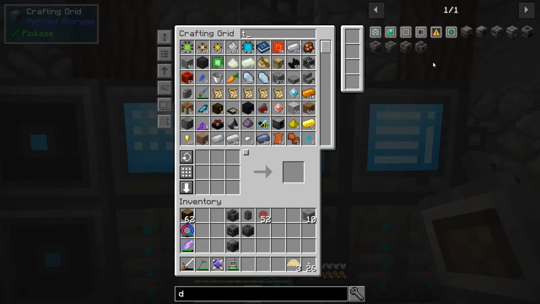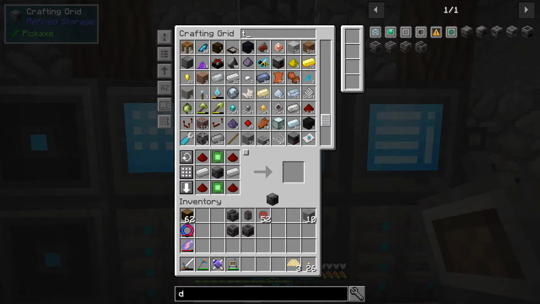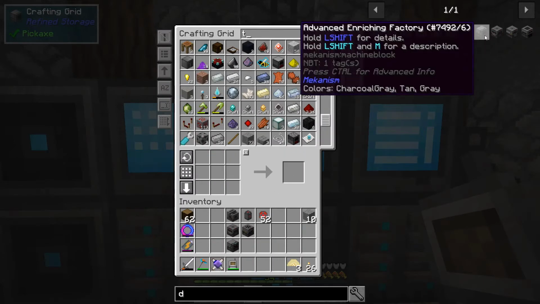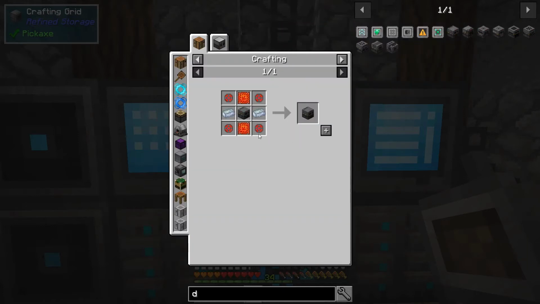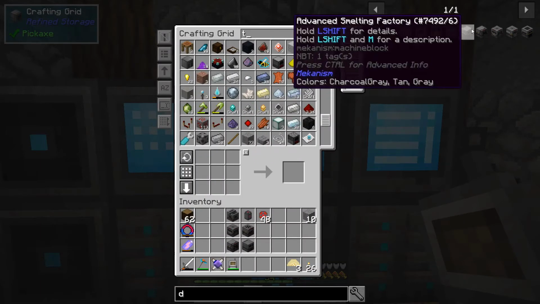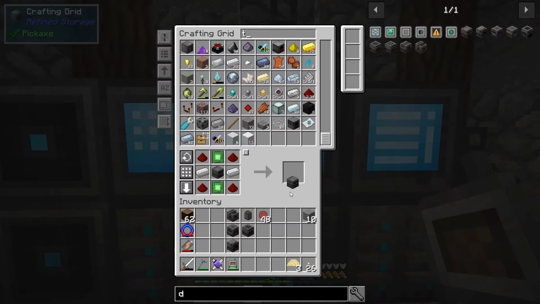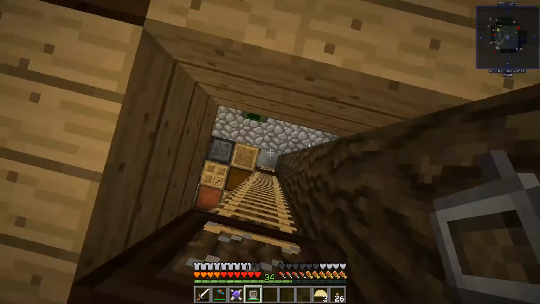Anyway, I've got my enrichment chamber, but I want to go ahead and turn that into my, there it is, the advanced enriching, which needs to go to basic the enriching. So there's the basic. And then that needs to go to advanced enriching, and there's the advanced, and that's going to go there. And then the last thing is the smelter, and that's this guy here. So smelter. There's the smelter, and then we get the basic smelter, and then we get the advanced smelter. There's the advanced smelter. All right, so that is the organization that we need. Let's toss that away, and down we go.